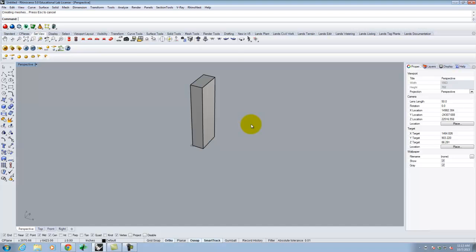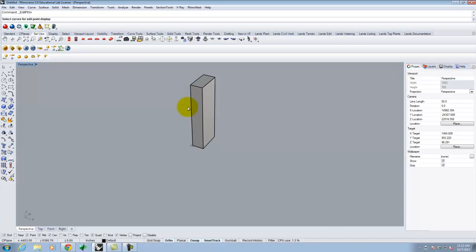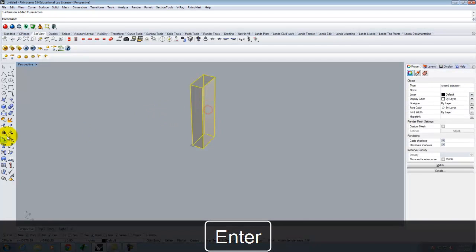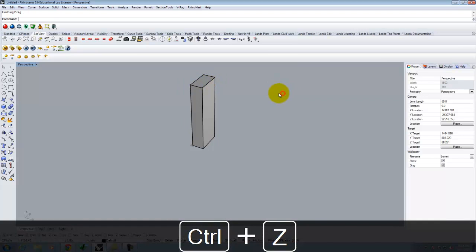There's a variety of ways of manipulating and working with this particular object, and I want to show you how I'm going to go about doing it. The first thing that I'm going to work through is a cage edit option. Or actually, I should probably do points on first. So if I select the object and I turn my edit points on, I should get a few little control points that I can then manipulate. If I were to move this, for example, it would tip the building. But I can't really get that far. So a cage edit gives me a lot more options.